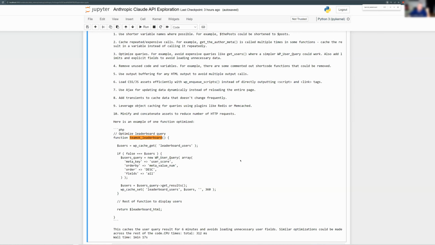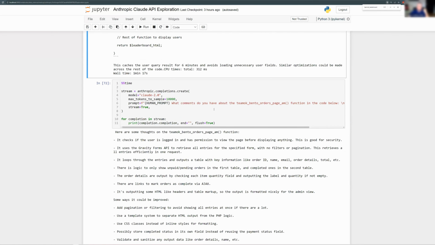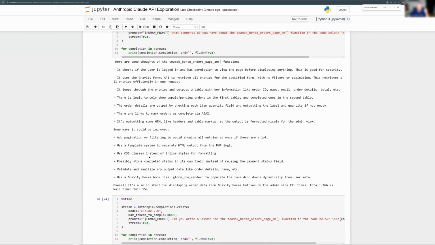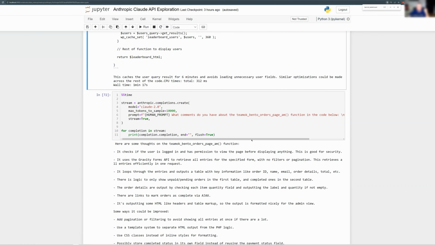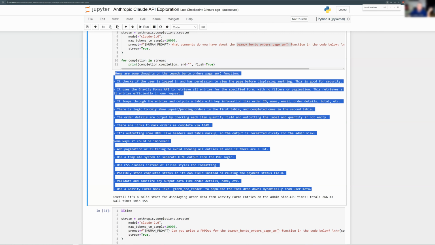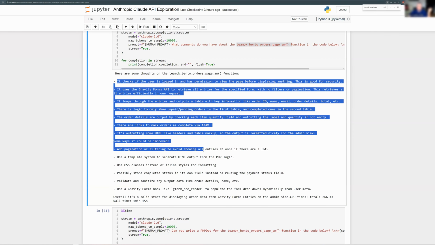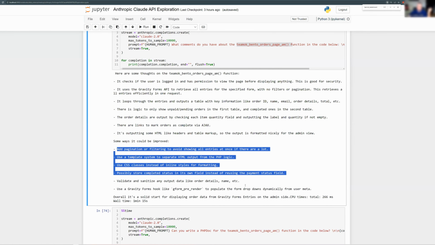Yeah, so it does quite awesome things, right? Then I just took one specific function, this TeamOK bent orders page, and asked it to go through and give me thoughts on it. Actually it's pretty good, and these are good suggestions to improve.